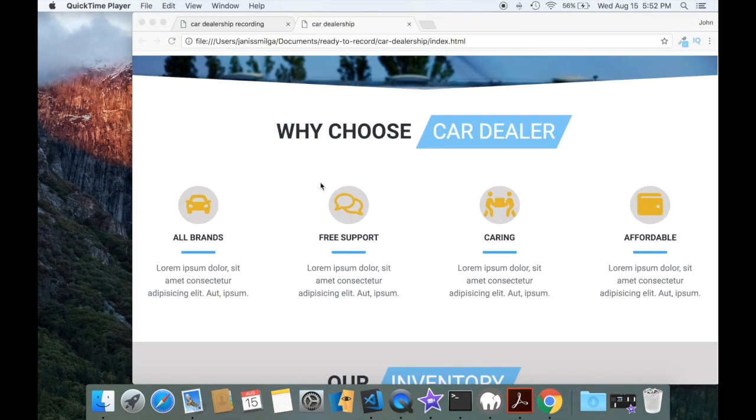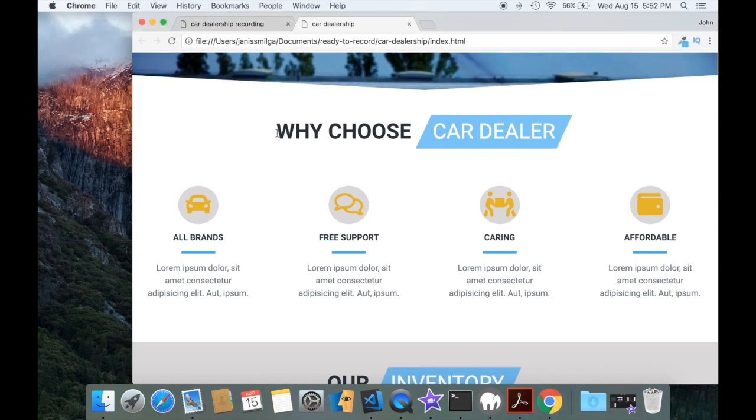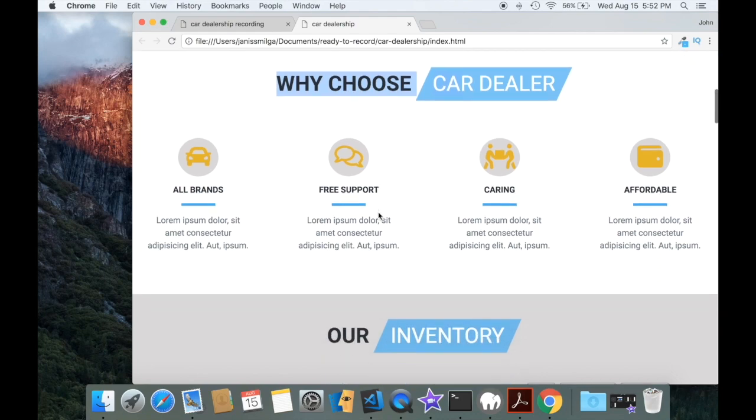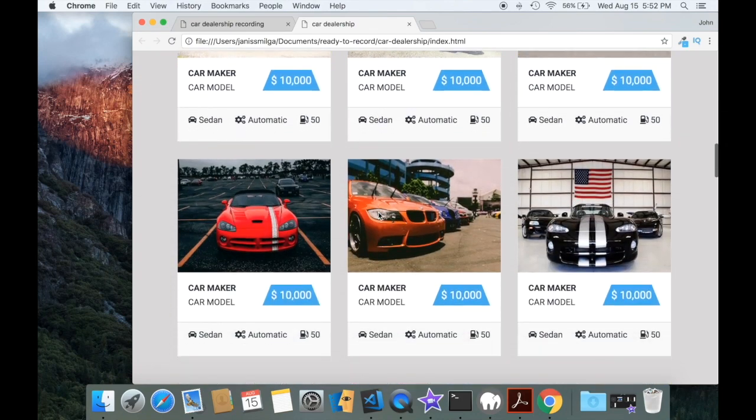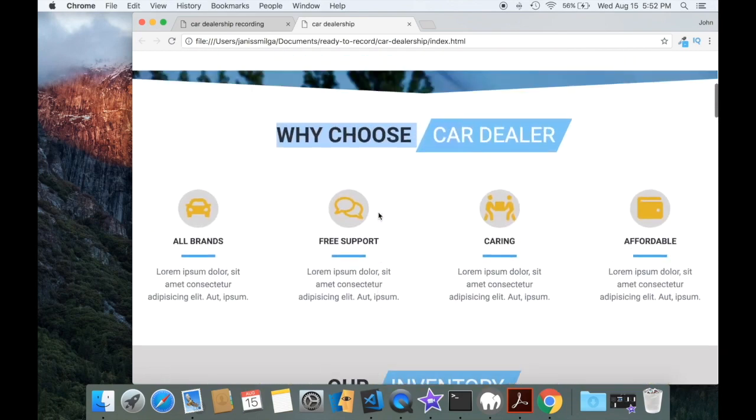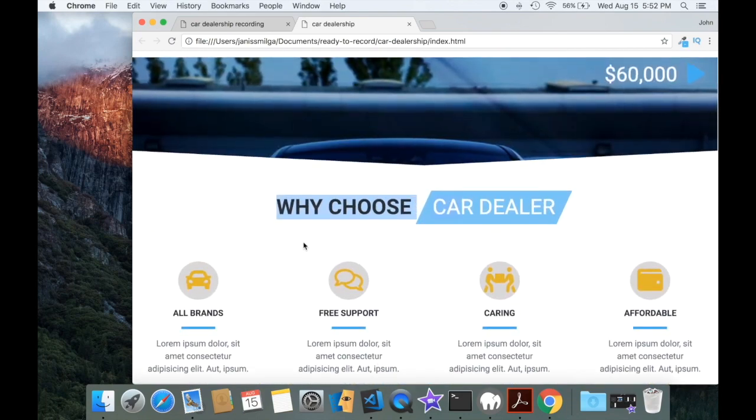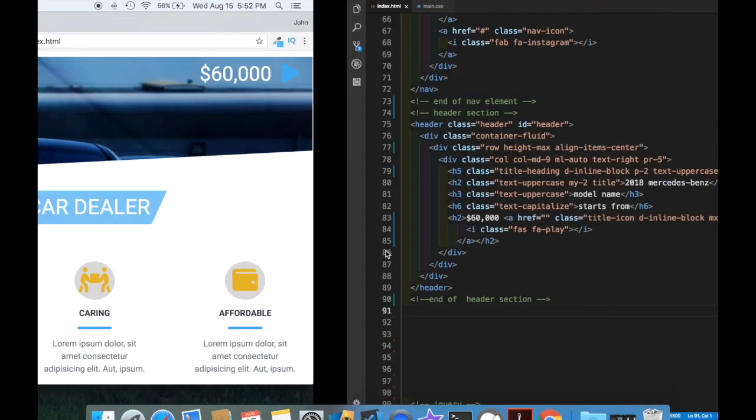The next section we're going to be making is going to be the skills section. And first things first, in the skills section, we're also going to set up a section title that we're going to be reusing throughout the project. So first, let's create the title, and then we're going to work on an actual skills section.